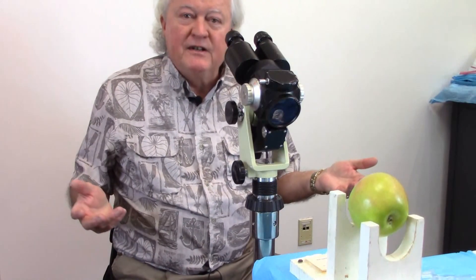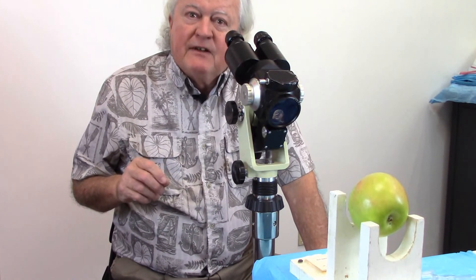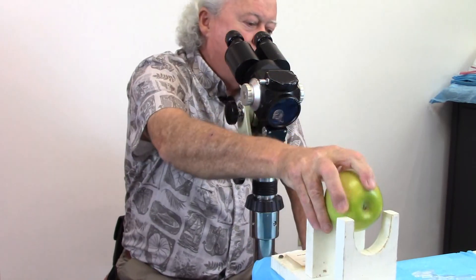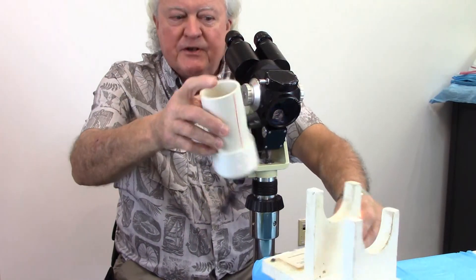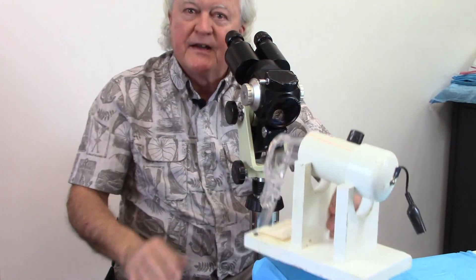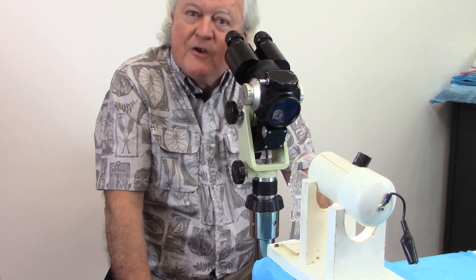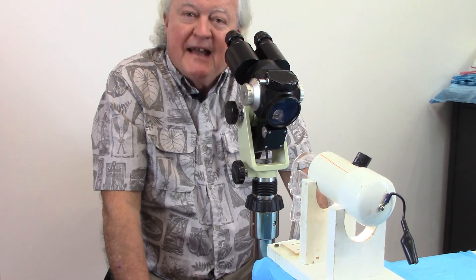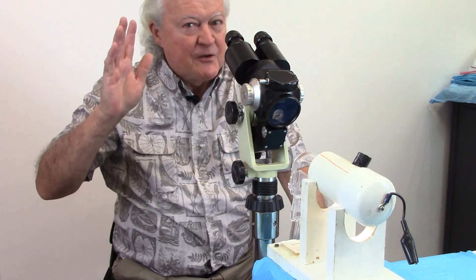So that's our orientation to colposcopy. Later on, if you have a chance, we have a lab video on using in-anima models. Here I've got an apple, but we can also use a piece of pipe as a cervical model with a speculum in it. You can put in potatoes, apples, sausage and biopsy those, or use electrosurgery or even laser — but that's the subject for another lab video. Thanks for your attention — it's Greg saying goodbye.